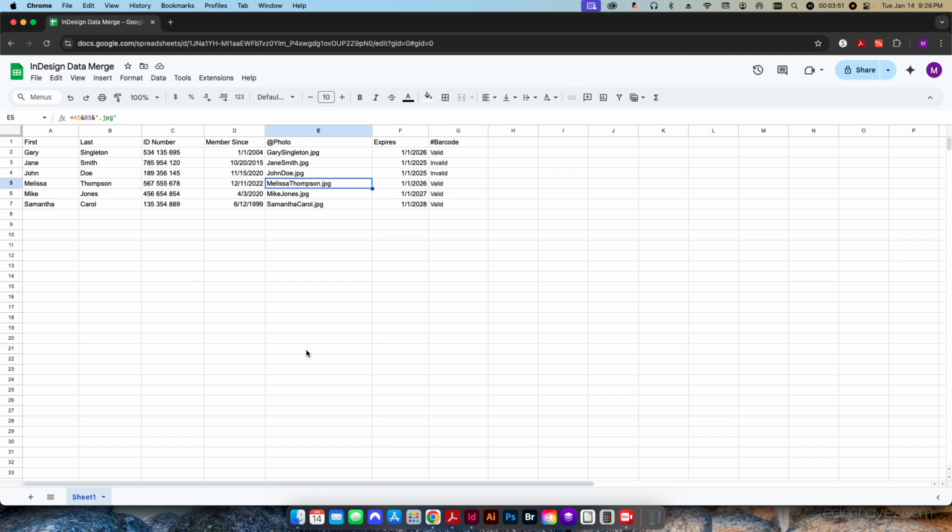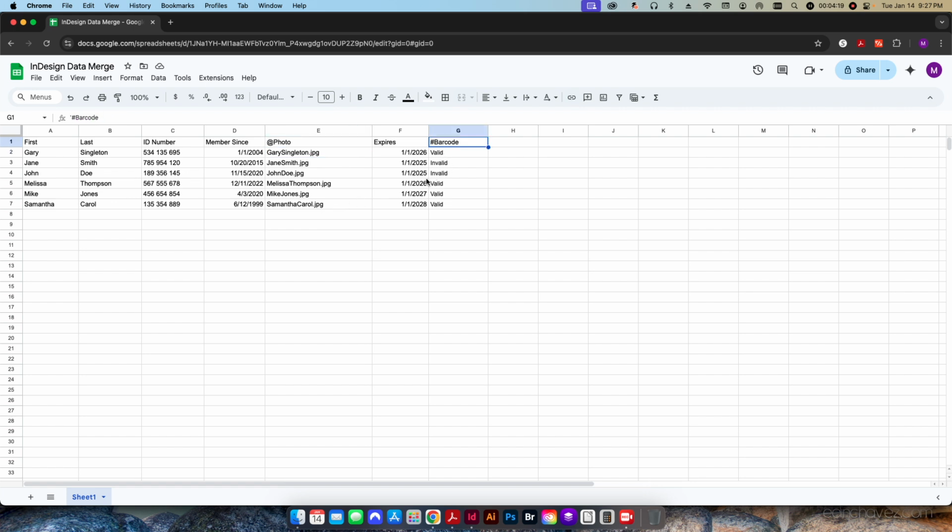Sometimes what will happen is if you forget to do that and you're using Excel, you export the data, and then when you try to bring it into your data merge, it just shows up as text instead of an actual JPEG image. You can use more than a JPEG. You can use PNG files. You can use PDFs. There's lots of different examples. For this case, just a simple JPEG image is what we're going to be using today for the person's photo.